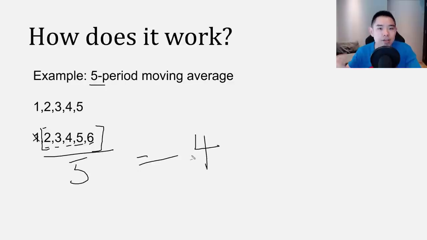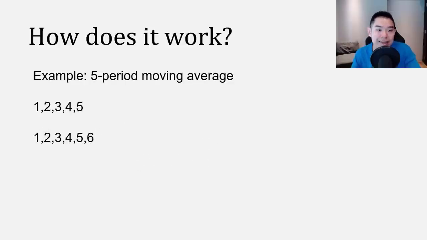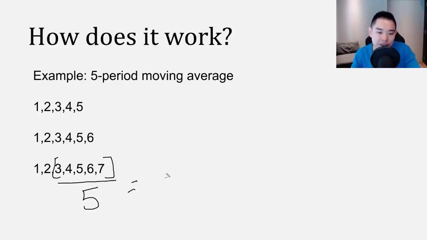Okay, in this case, just one more example. Let's say day number 7, Apple stock price closed at $7. So how do you calculate the 5-period moving average? Let me give you 3 seconds. 1, 2, 3. Okay, again, same thing. You take the recent closing price over the last 5 days from here all the way to here. You add all these numbers together, 3 plus 4 plus 5 plus 6 plus 7, divide by 5. And if my math serves me right, I believe the value is 5. So if you just remember the values earlier, over here we had the number 3.